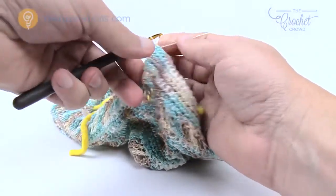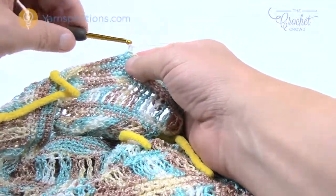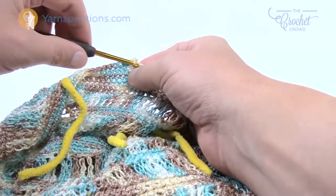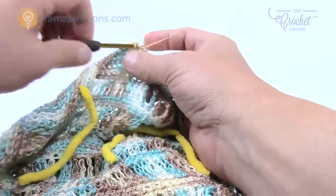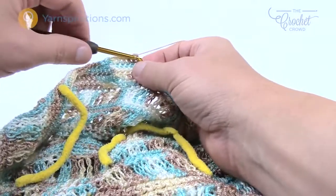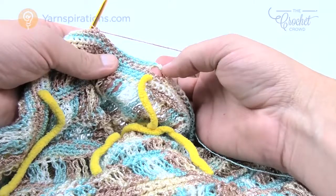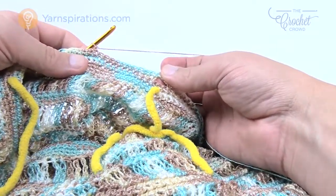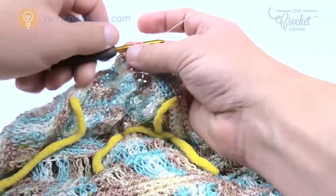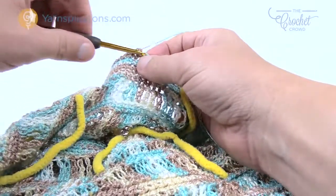I'm all the way back around. Turn your work — the next two rows are what you already know: chain up one, single crochet into each stitch going all the way around. Get these last two rounds done, fasten off and weave in your ends, and then we're moving along to the handles. When you're done at this point, you'll see the holes are right here and you'll have two rows up — it's almost like they're in the middle of this band section.